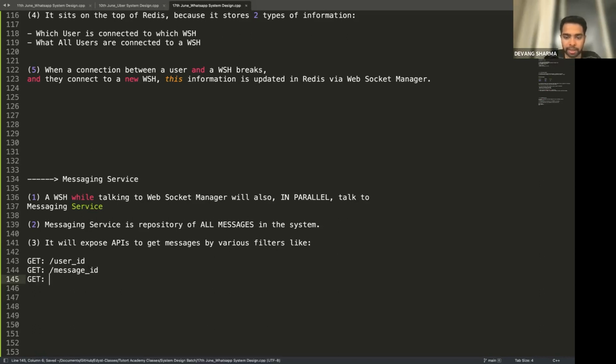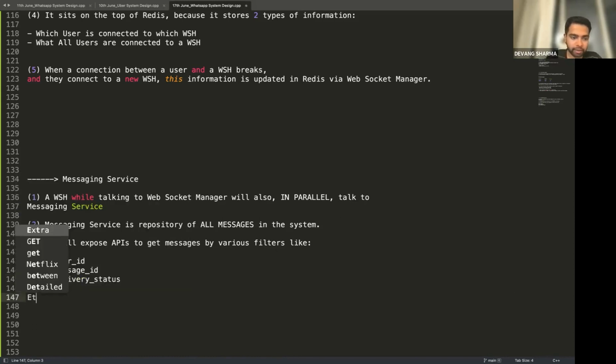For example, group ID, delivery status, etc. All of this is built and exposed at the messaging service.